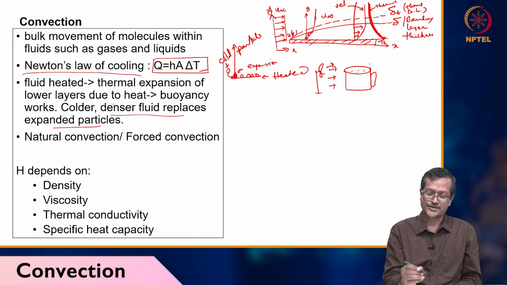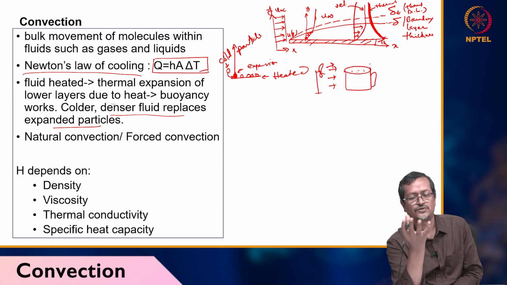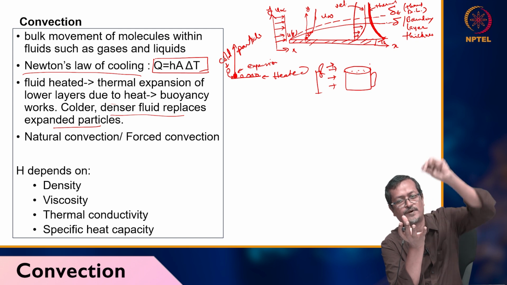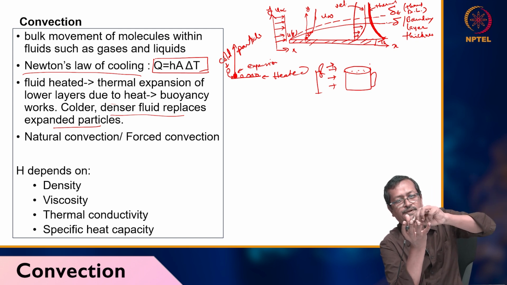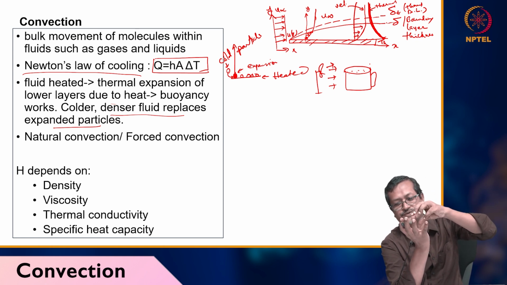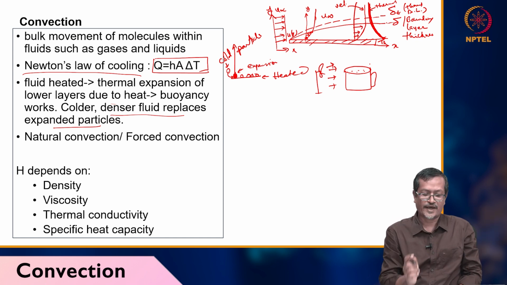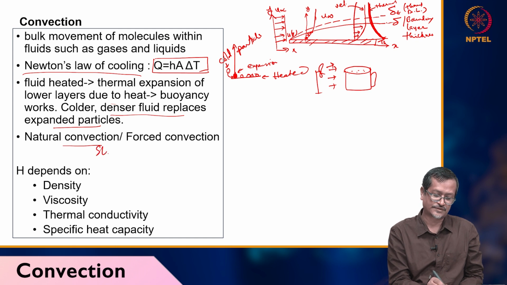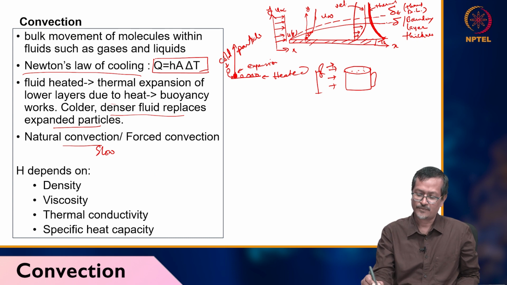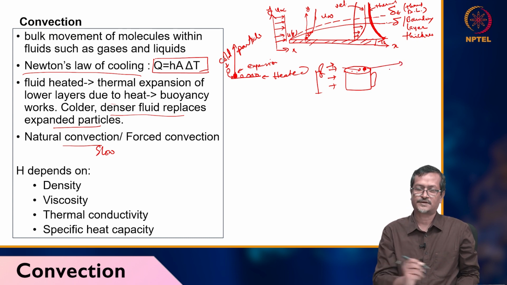Natural convection means the particle will be heated up slowly, the low density or expanded particle will move up, again a cold particle will come, get heat, and move up. So the rate is slow; heat taken from the water surface, my tea or coffee, happens very slowly. This is called natural convection, a slow process. But in forced convection, when air is blowing over it, one particle gets heated up and the air forces it to move away from the cup.